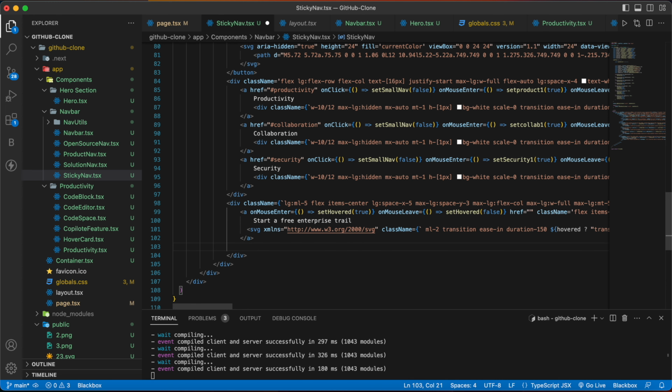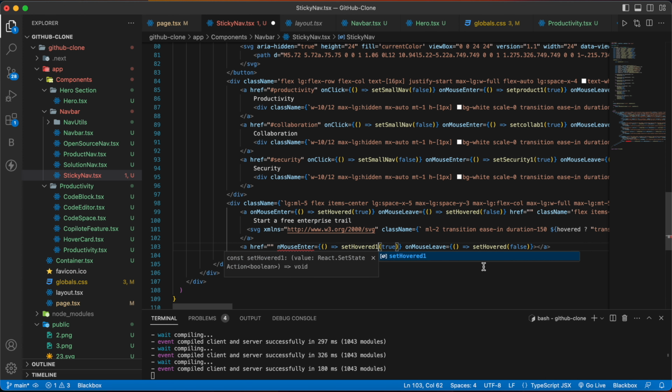Similarly we can work on others, so write an anchor tag, then copy this from above and paste it here and change this to 1 and 1.